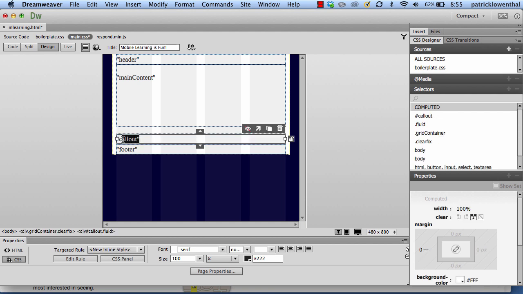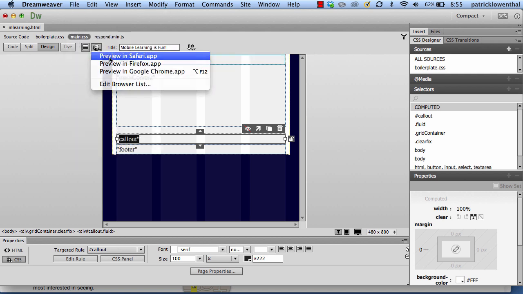You know, maybe at this point, for instance, with the mobile layout, you decide you want to actually make this font a smaller font so it stands out more, and maybe it's indented. There's lots of ways that you can kind of play with this. But let's save all and preview in Safari.